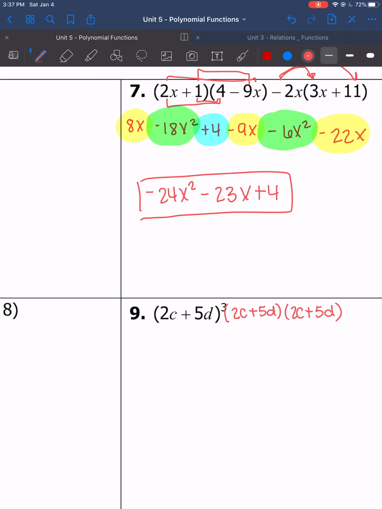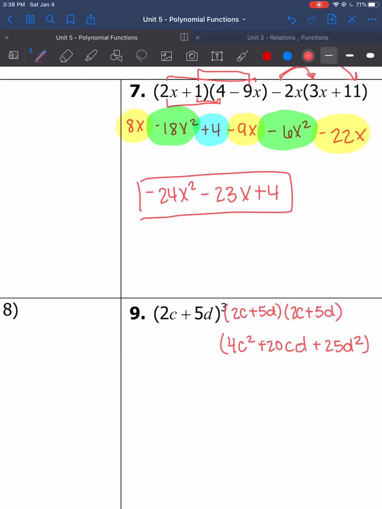So what you're going to do is you're going to FOIL. Pick 2 of them to FOIL. They're all the same. It doesn't matter. I will FOIL the last 2 just because I want to. And then we'll distribute this one into these guys once we do that. So, FOIL: 4c squared plus 20cd plus 25d squared. If you need to watch me how to FOIL that, look back up here.